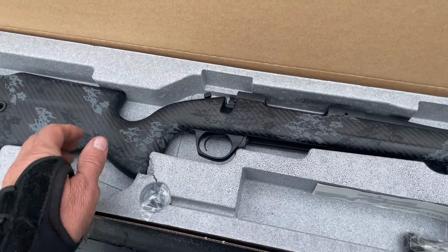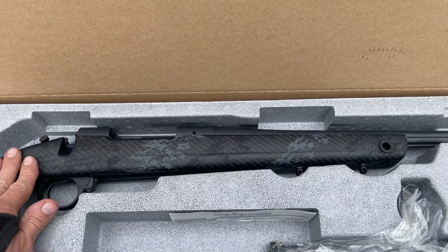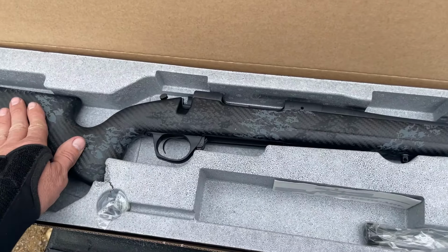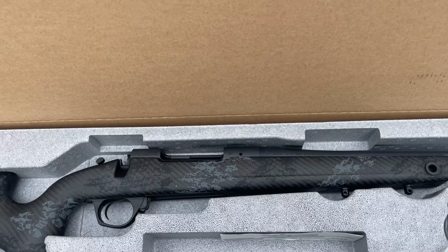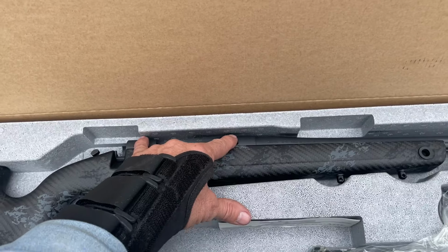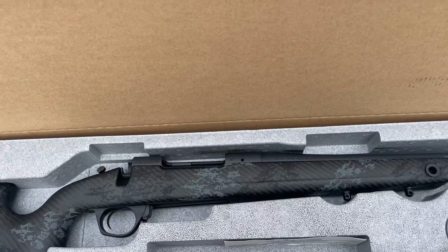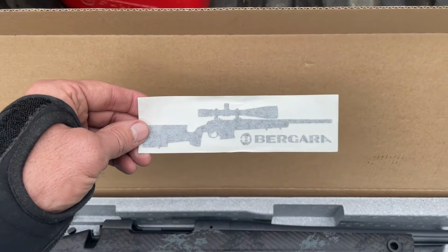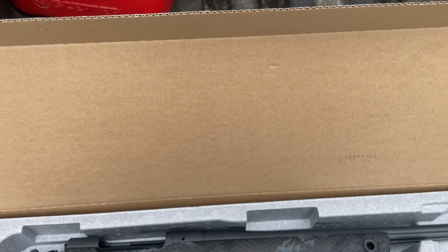Anyway, this is it. This is a Bergara B-14 Squared Crest. Awesome gun. I think the weight is only 6.9 pounds or something like that, so it's nice and light too. I'll do a lot more research before I get the scope that I want. I'm not sure if I'm going to do a tally ring base combination or put a Picatinny rail on it. I'm not sure yet. It all depends. There's the sticker I can get with it. Free sticker. Isn't that nice? There it is.